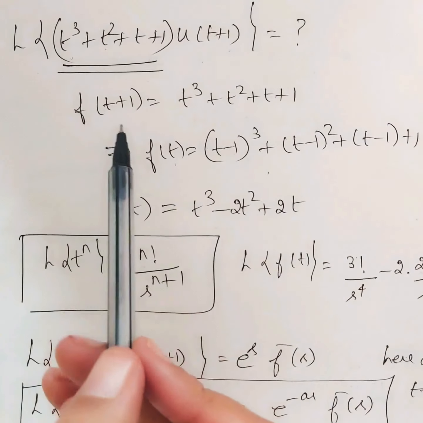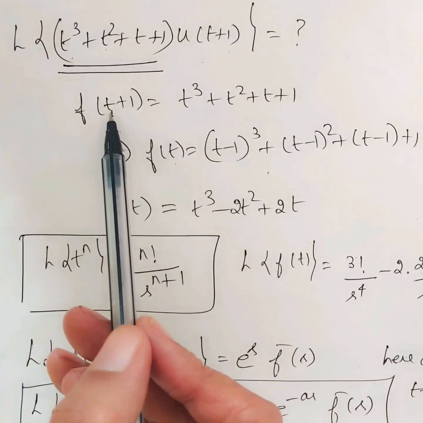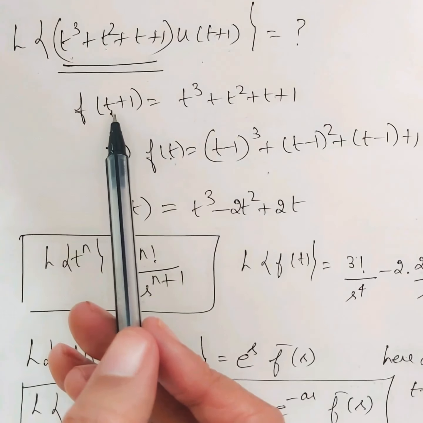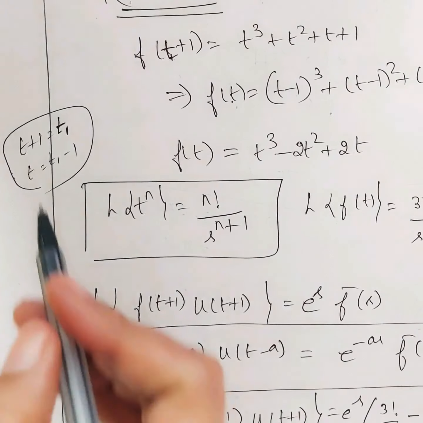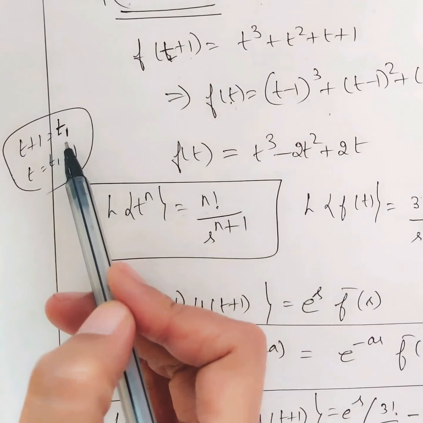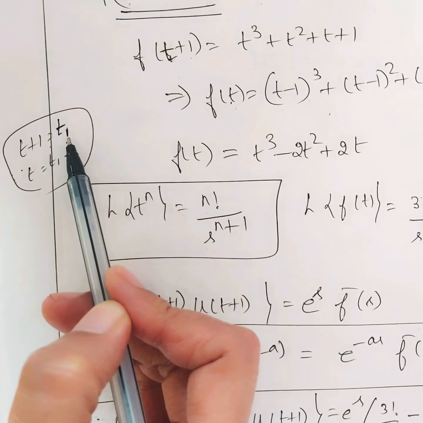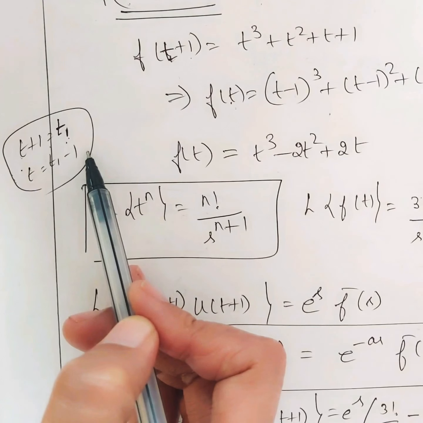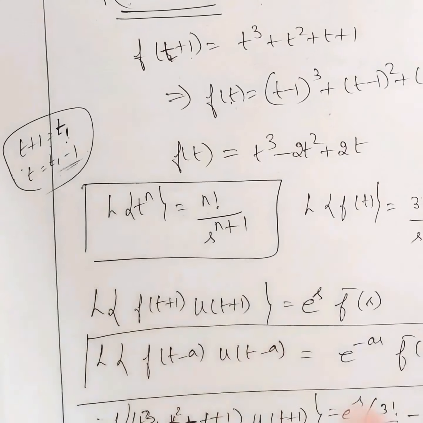Or you can think like this. What I have to substitute in the place of t to get f of t in the next step. So in the place of t, if I replace it, you can write like this. In the place of t plus 1, I want t. So t plus 1 is equal to some new t, that I am naming as t1. Therefore old t is t1 minus 1. So we are replacing t by t minus 1.